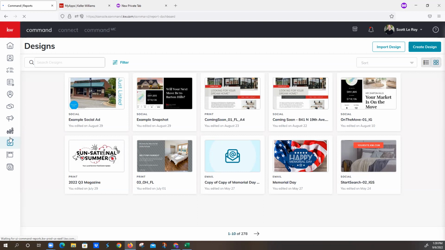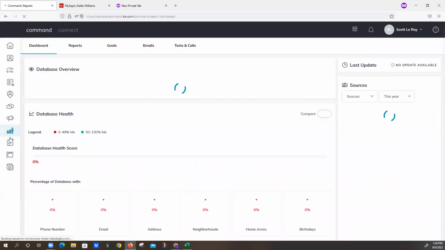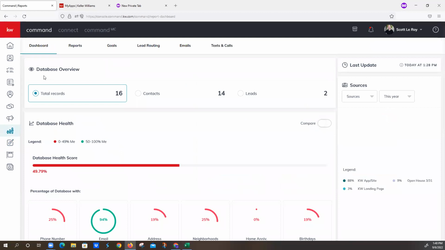So if you are the type of person that needs to see that visual display, it should come up here in a minute, but maybe not, because it's a live class. Technology. All right, so here we go. It's the dashboard. And there's not a ton of information in here just because our database is limited. You're probably going to have a lot more information here. There we go.